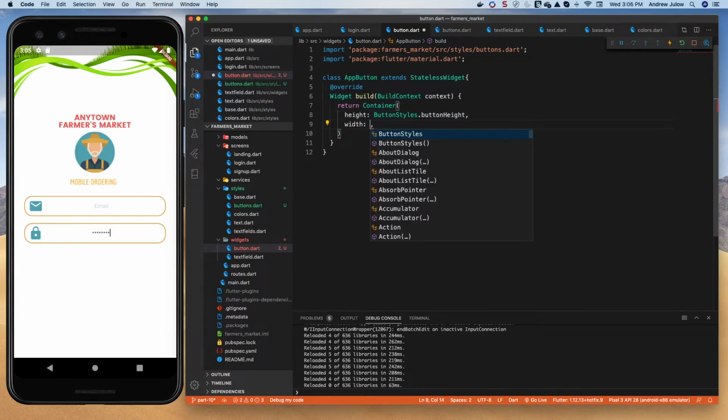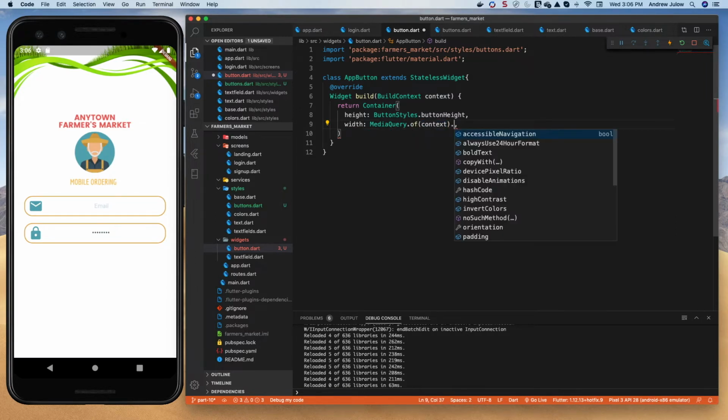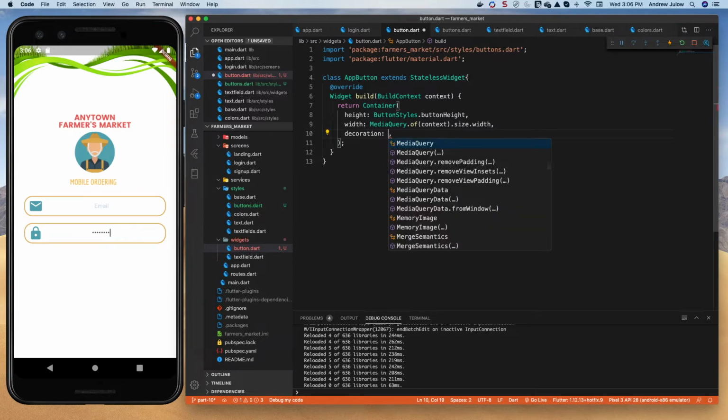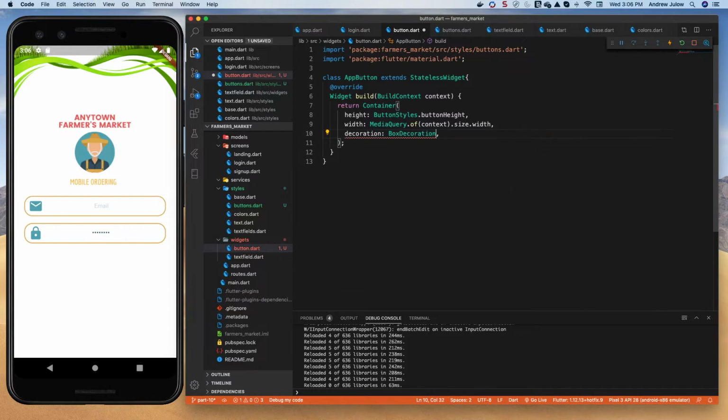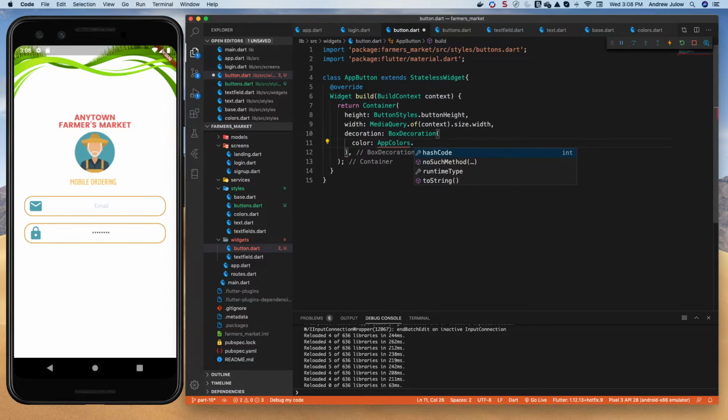All right, then for a width, I want to do MediaQuery.of context.size.width. And for a decoration, we'll do a box decoration. Color, so we'll do app colors.